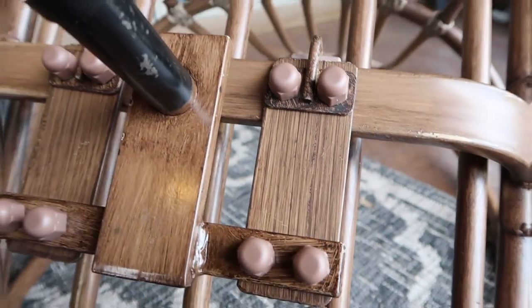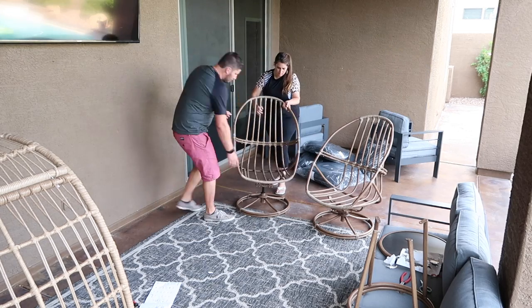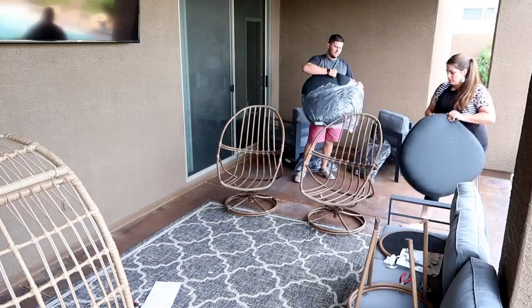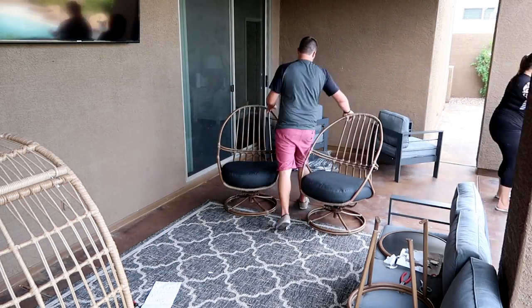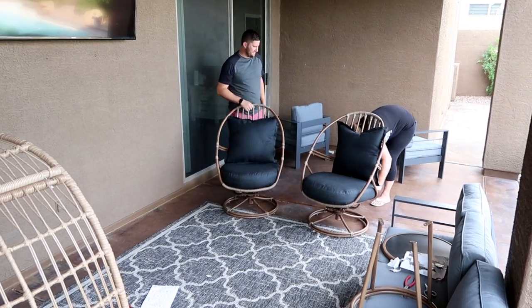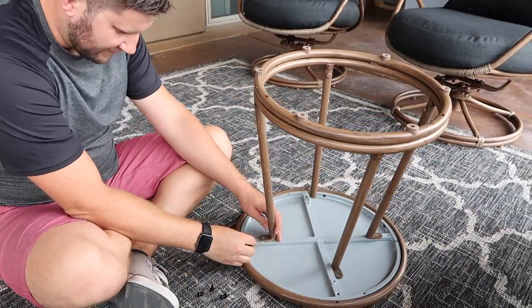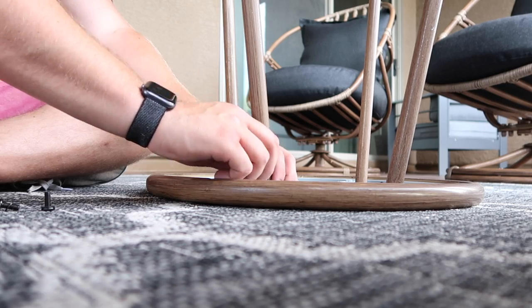And I'm kind of kicking myself because I wish I would have realized this earlier, because then I wouldn't have had to buy such a large patio set. But I know in the end it'll end up working out great, and we'll have extra seating upstairs than we were anticipating. And so I actually think that'll end up being good. But that is always the piece of advice that I would give you: whenever you are doing these makeovers, like I said, roll with the punches. They are not always going to turn out how you envision them, but a lot of times they can end up turning out even better.